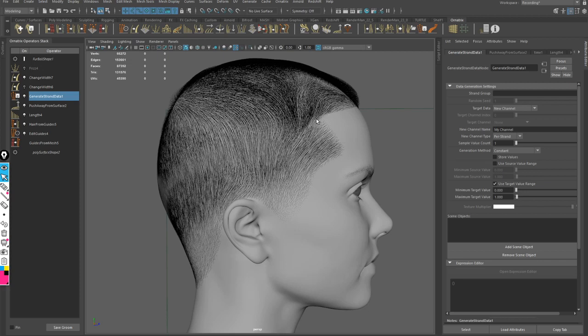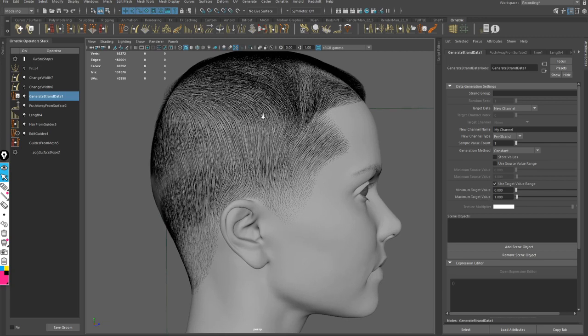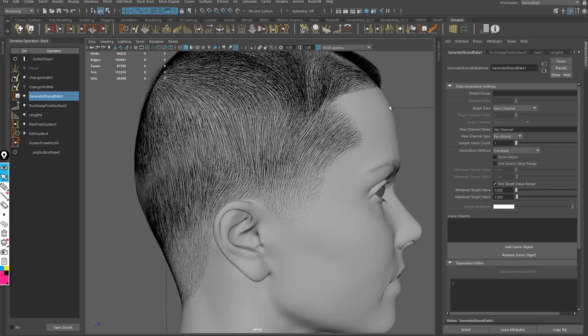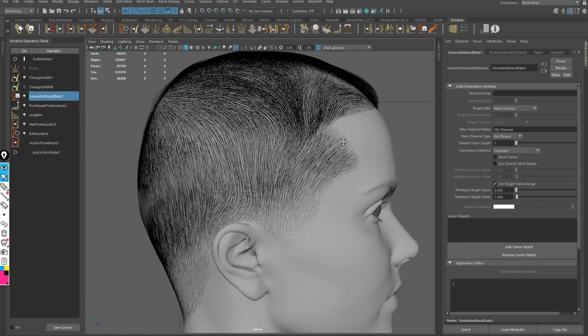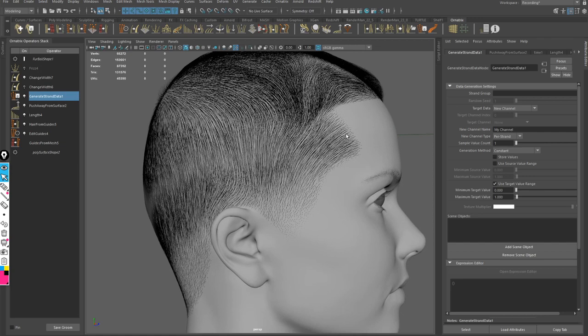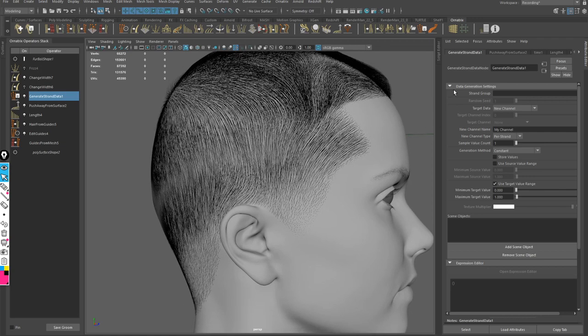With this node, we can create strand channels using expressions and using different methods. I'm going to show you one of them, the one that I like to use with this type of hair and with facial hair.